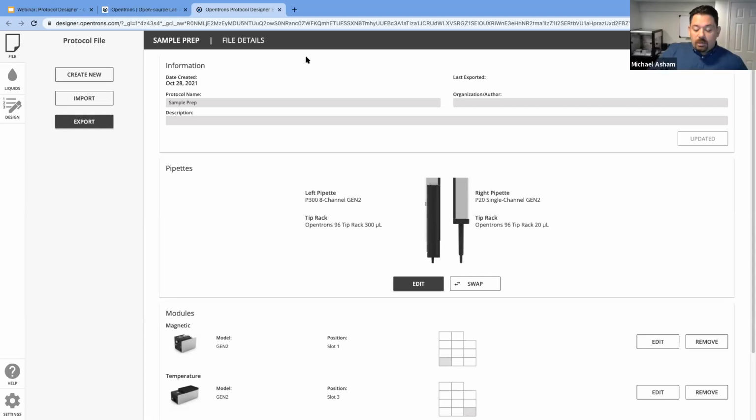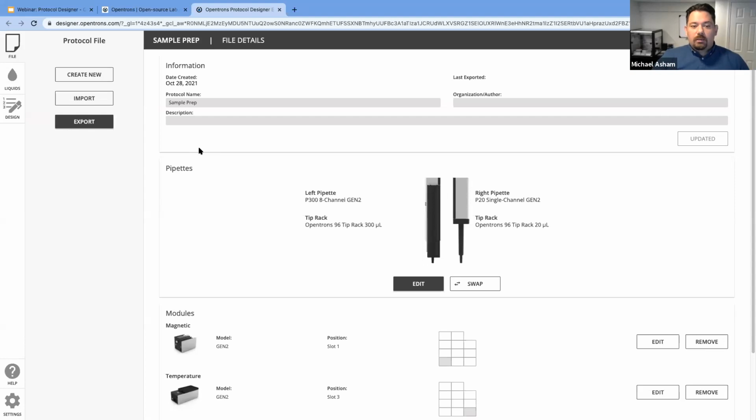Great. Can you then subsequently simulate protocols? Yeah, absolutely. So with our protocol designer tool, once you've exported a protocol, it can be loaded into the Opentrons app, and the Opentrons app will give a line-by-line indication of everything that will run in the protocol prior to a run. And this is a nice way to simulate or recognize what steps will happen in the protocol prior to a run.